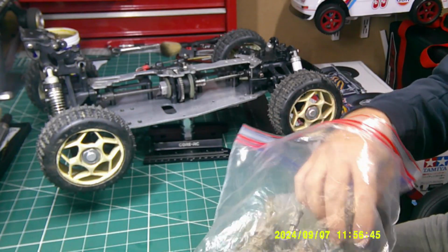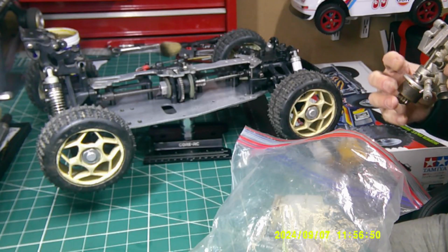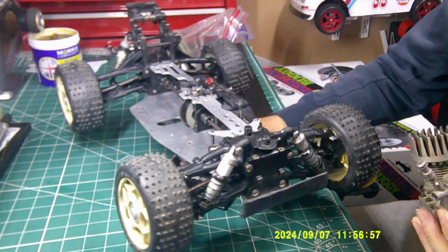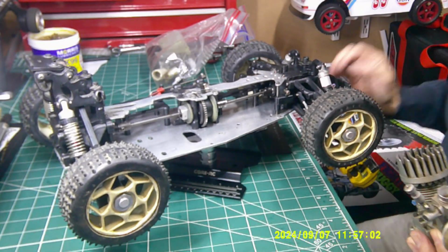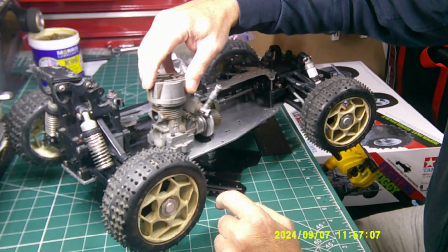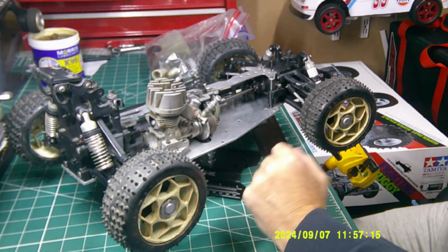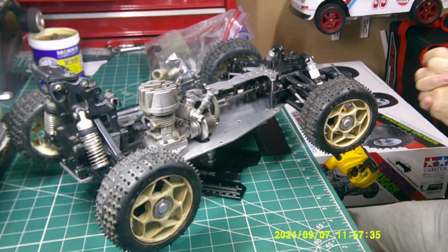The bit that will determine... I haven't spent any money on this yet. So I'll leave that like that, so you can see it. This has got to be stripped, and then we're going to fit the engine. And once that's on, it's got a fathom of fuel tank, and then we'll go from there.